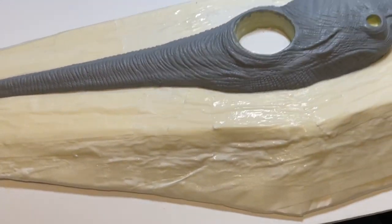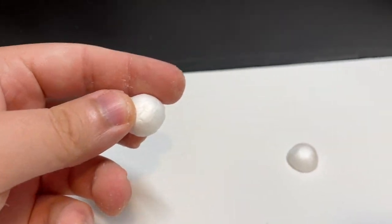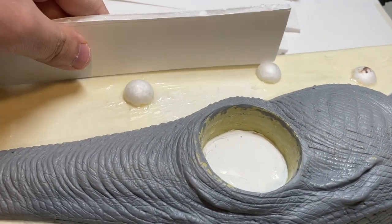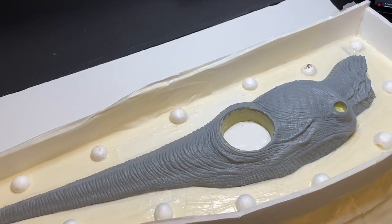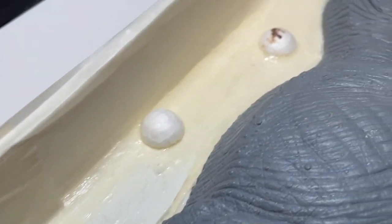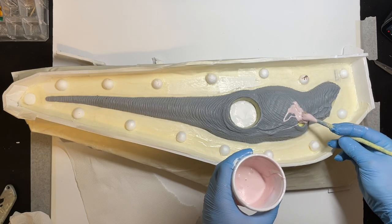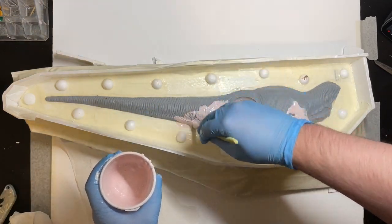Now this border around the sculpt is actually called the flange. Next, I use these polystyrene balls — I cut them up in half and use them as keys. Keys help the two parts of the mould join together properly. After gluing them all around the figure on the flange, it's time to build some walls in order to pour the silicone. I'm gluing the foam board walls down with super glue and then taping it all up again just to reinforce it and make sure it's properly sealed. Make sure to double and triple check everything — we do not want the silicone to go anywhere else. I'm not putting any mold release agent on it yet because silicone doesn't stick to anything but itself. We're going to use mold release agent when we do the other side.